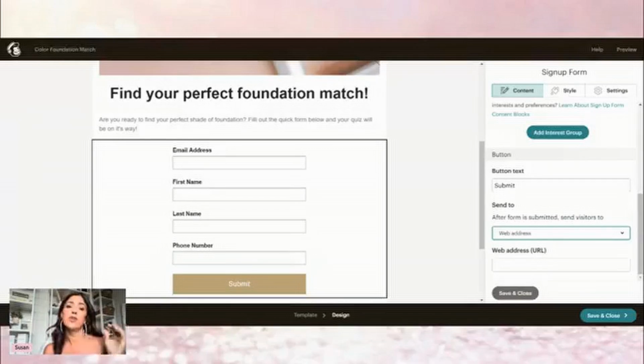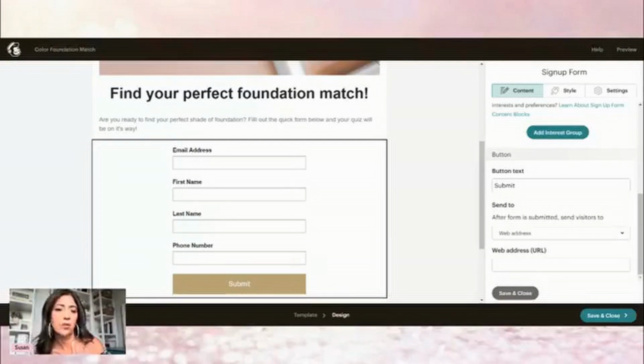For this particular freebie, just because I'm using this one as an example, you might have this one linked to the actual, like maybe you made a Google survey, like a Google form, and you did a survey. We have one here. So that's why I use this one as a quick example. And so far, all right, guys, if you have any other questions, let me know. So what you're going to do is go over to that Google form. So let's say you have a Google form for this particular thing, because I know that we have them with my company. We have this amazing foundation match quiz.